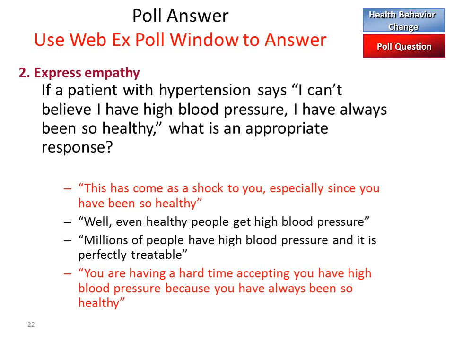And 1 and 4 are probably most consistent. The reason being is both of these reflect what the patient just told you, that it's a shock in the first response, or they're having a hard time in the second response. And it also confirms what they told you in that they feel like they're healthy. Why do they have this high blood pressure diagnosis now? So you're giving that back to them, especially since you've always been so healthy. And it kind of gives them some confirmation that they are healthy. You know they've always been healthy. It's almost some affirmation for them for taking good care of their health.